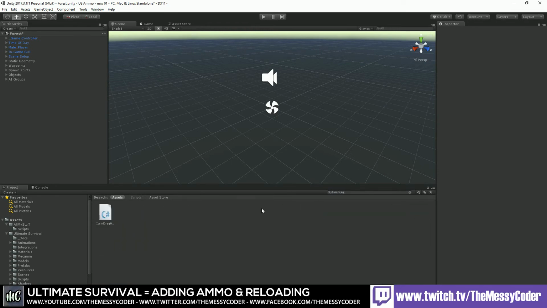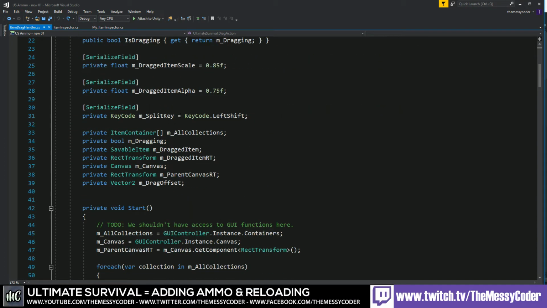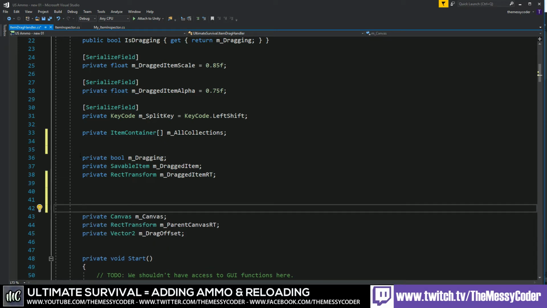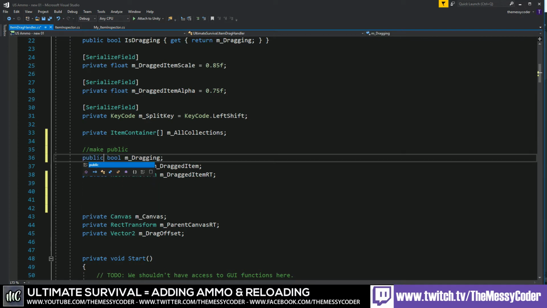Item drag handler. Here we are. Let's scroll down and find these cheeky little buggers. So m_dragging. Let's put a little bit of space between them. Okay, there you go. A little bit of space, because these ones we'll make public. Let's make these public.